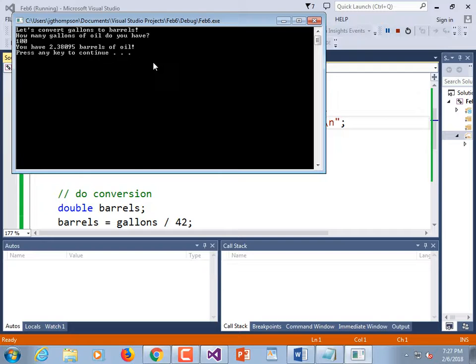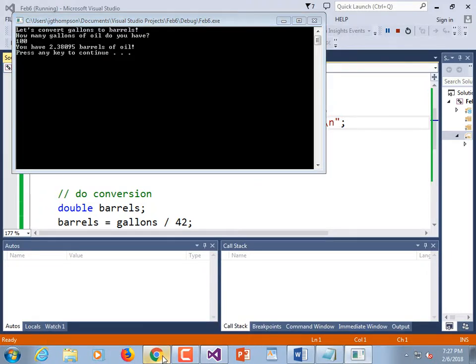Be kind of neat if we could round it up, right? So that'd be kind of neat. Another thing is if we weren't going to round it up, what if it displayed out to 20 decimal places? It'd be nice to kind of chop it off at 2 or 3 decimal places. We'll learn how to do that later.